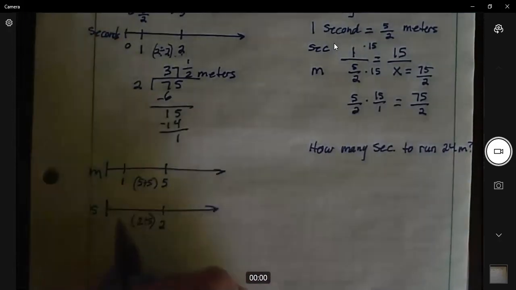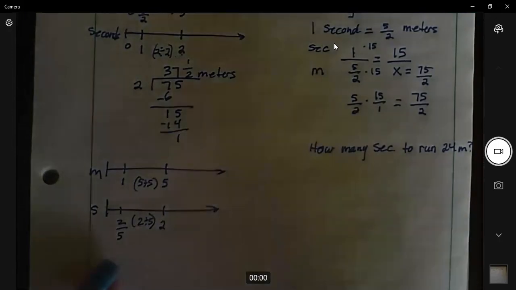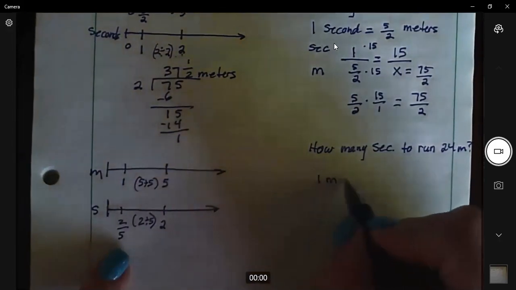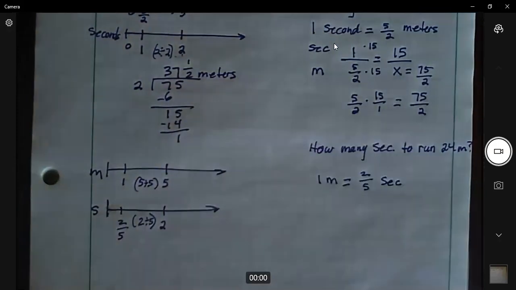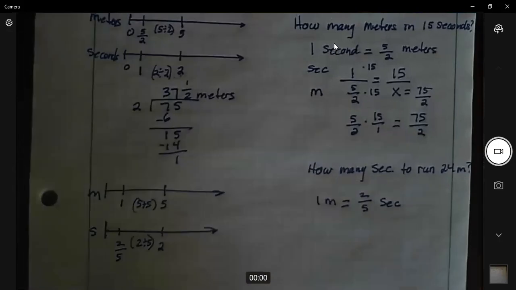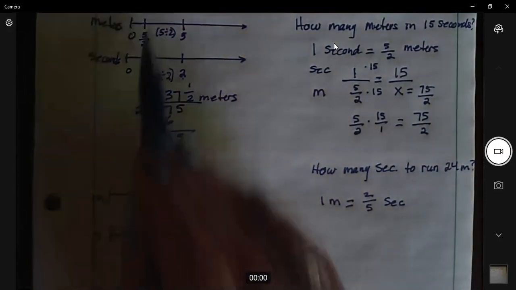So that's going to then give me 2 over 5. Don't put it in a decimal, just leave it like that. So what I found then is that 1 meter equals 2/5 seconds. So it's just kind of the opposite of what I did up on the top here. So it kind of depends on what I'm asking for. So they're both unit rates. Just depends what you're trying to solve on how you determine which one is going to be the unit rate.